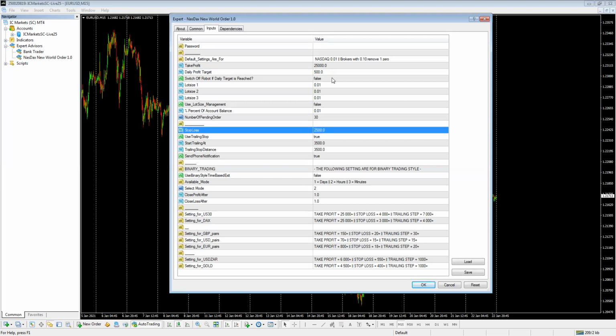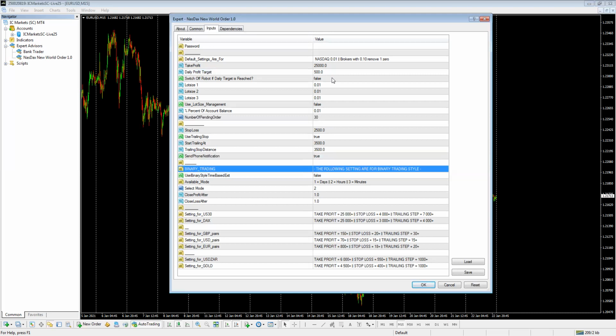Stop loss is always how much you're willing to lose in pips. Trailing stops, how much you want the robot to follow the price, or when do you want the robot to start trailing stops for you. For notification, whatever is happening on your account, whatever the robot is doing, whatever someone else is doing on your account, the robot will tell you the trade was closed, the trade was opened, trailing stop was hit, take profit was hit, stop loss was hit, and so on.